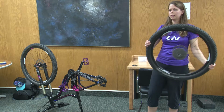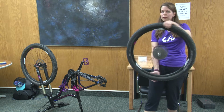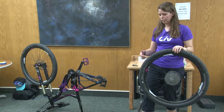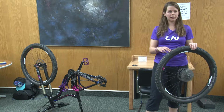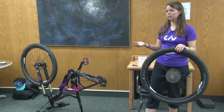Can't really hear it, so I probably need to add more. Normally you can hear it if you shake it, but basically what this does is, as I'm rolling, if I roll over a piece of glass or hit a curb funny, especially if you roll over a nail, once the nail or glass comes out of the tire, that sealant is going to keep running over the hole as I'm riding, and it seals itself.